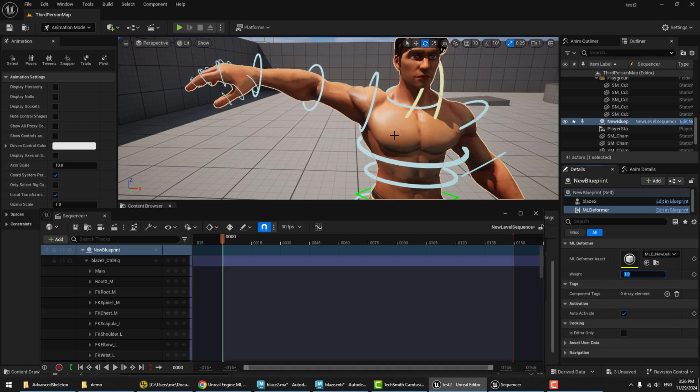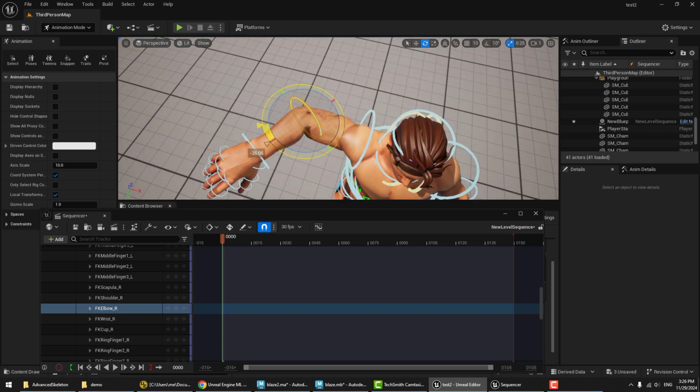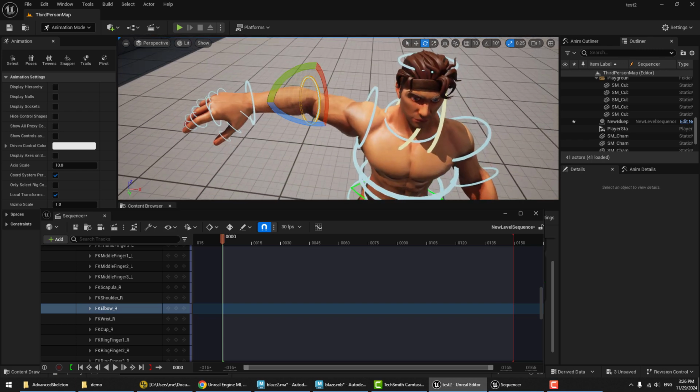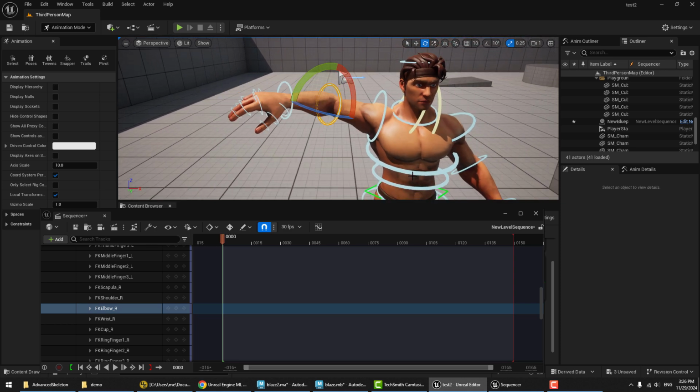Now, disclaimer, you are not seeing the full proper deformation here in this case because we have simplified this setup to make this video somewhat less complicated. There is still another level of deformation going on here that we did not include. It's fully possible to include, but we have not because this video would run much longer.